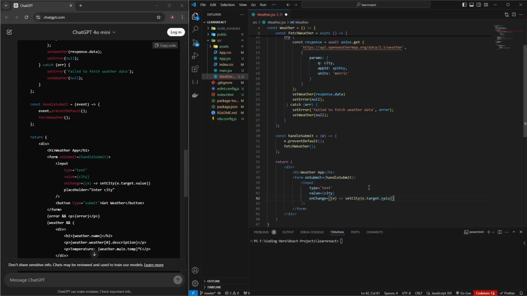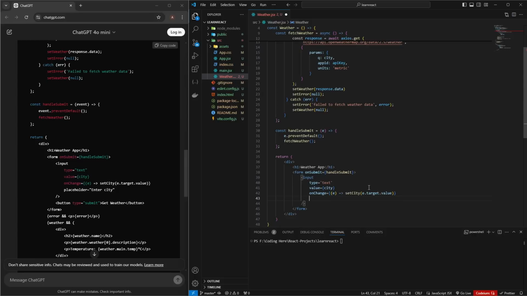So it will set the target dot value to the city, I mean the set city, and then we will have to write a placeholder, enter city.